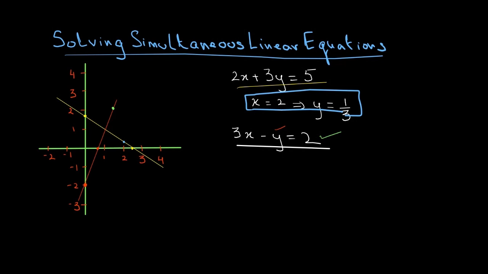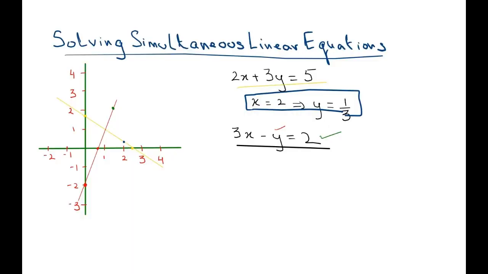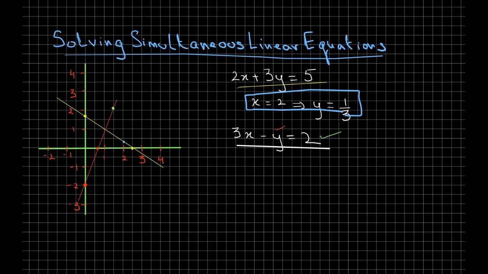So now you can see that there is a unique point that lies on the red line as well as on the yellow line, right? So you can see that there's a unique point right over here. So this is a unique point right over here, which lies both on the yellow line and on the red line.